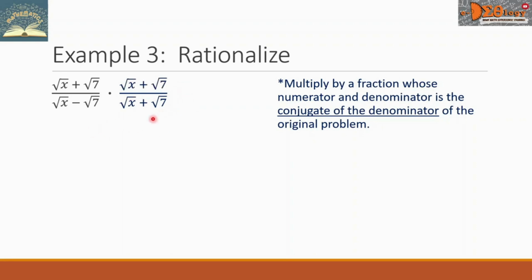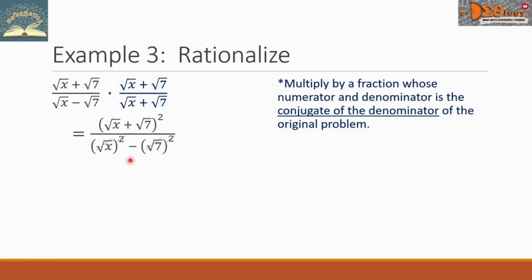Now we multiply the fractions. Numerator multiplied to numerator, denominator times denominator. In the numerator, we simply combine the two numerators. They are equal actually, and we can write this in exponent. So we have the square of the quantity square root of x plus square root of 7. In the denominator, we apply our special product. The first term is the square of square root of x minus the second term, the square of the square root of 7. Then we simplify the denominator.